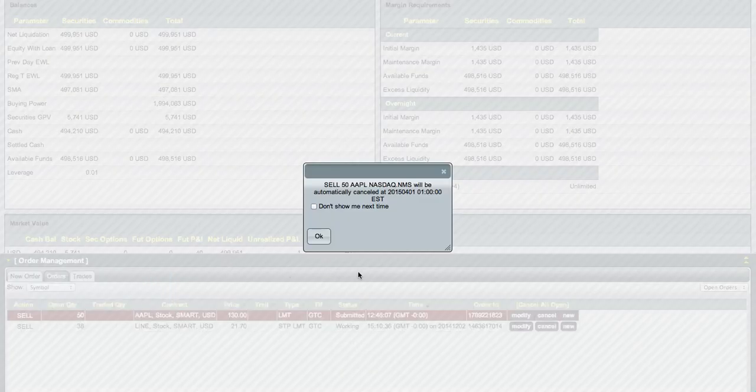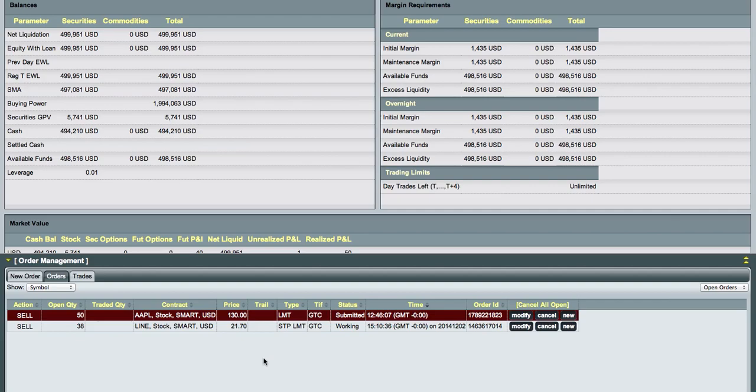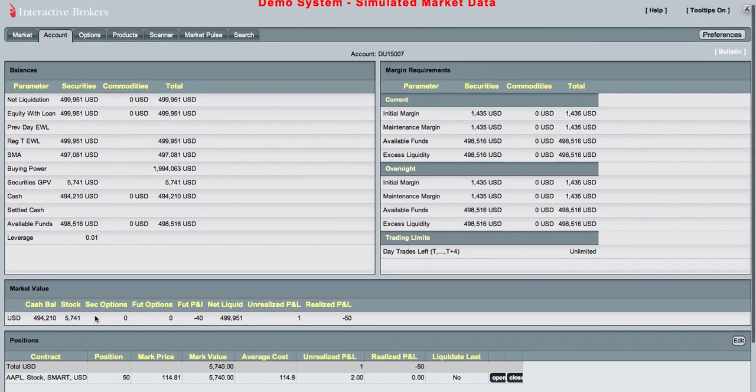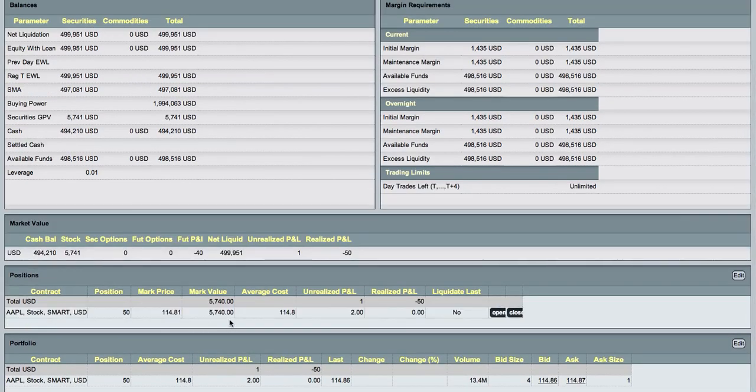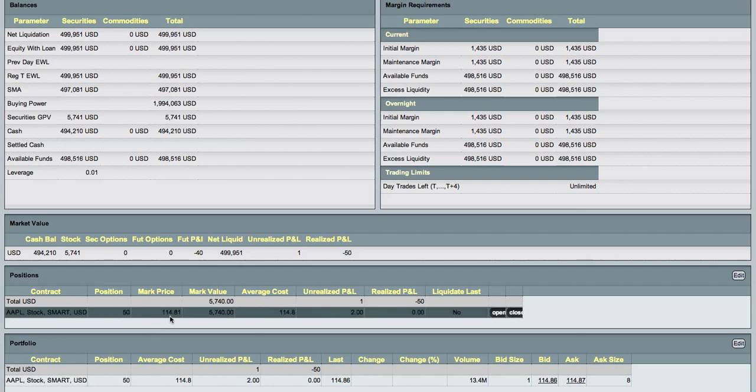So that order now, if you want to check, is that order working or has it been fulfilled? You would just go to the order management window, click on orders and see what's in here. And we can see we have a sell order for 50 Apple shares and it's submitted. So that means the order is submitted now to the market. When that gets filled, that will say filled, and then your shares will disappear. So back up to our screen, you can see our shares are still here because we've only agreed to sell them at $130. If we wanted to get rid of them straight away, we would just sell them at the market price. So I'm just going to demonstrate that now for you as well.